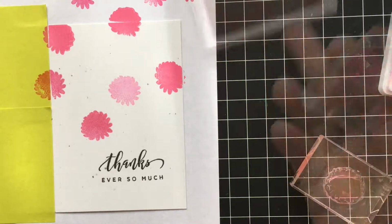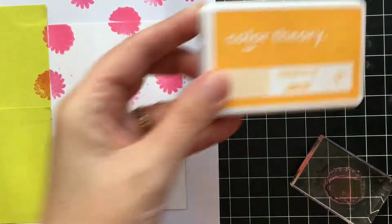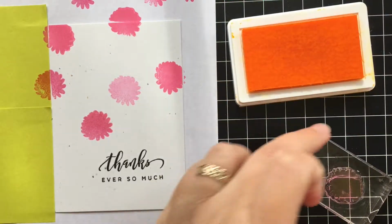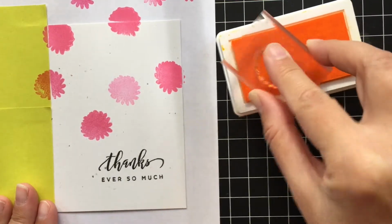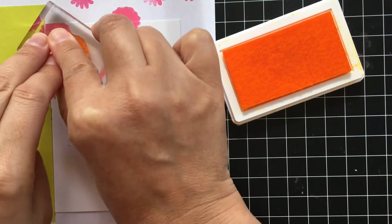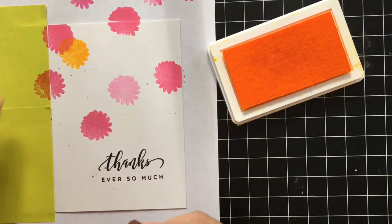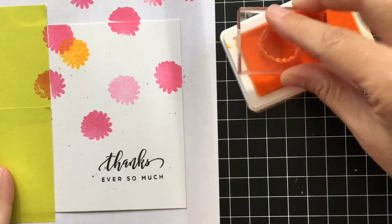And now I'm going to go ahead and clean off that stamp and switch to using the lemon zest dye-based ink. This is such a pretty color. It's one of my favorite yellows. It's just so vibrant and bright. So this time I'm going to overlap the lemon zest flowers with the flamingo flowers that I've already stamped.